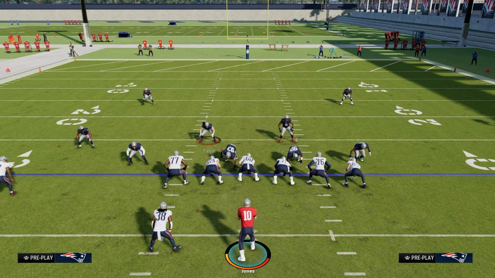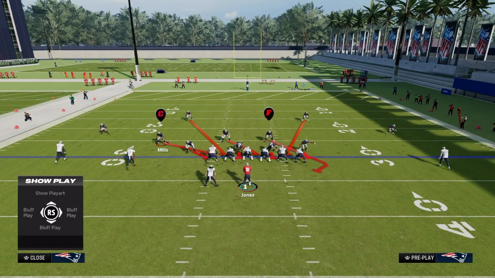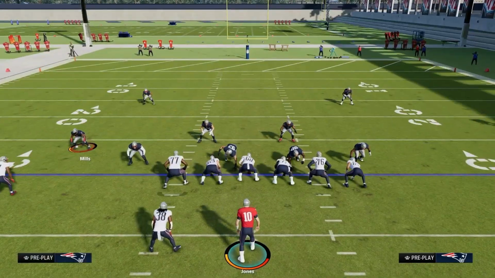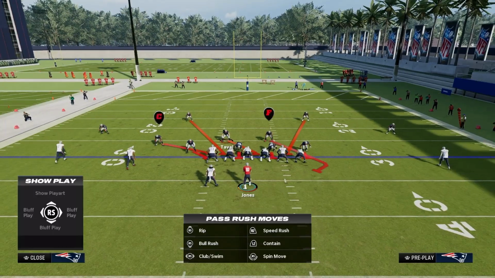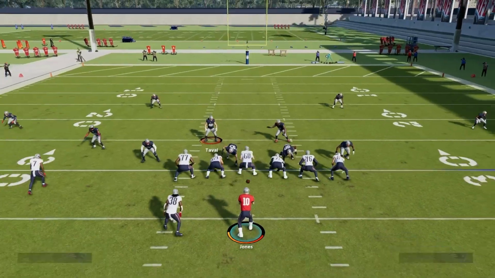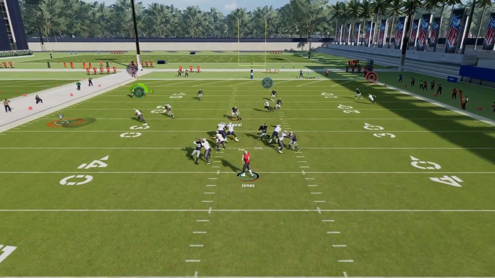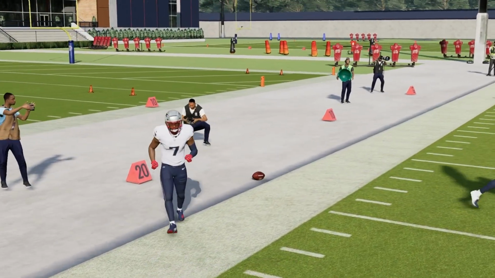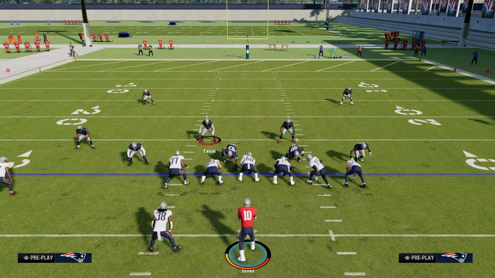On the opposite side, if I was playing with the nickel and the ball was to go to the right, you see how his run fit is inside. If the ball was to go to the left, potentially he can stay outside of the ball carrier, but a lot of times he's still going to fit with inside leverage of the wide receiver. That puts him at a disadvantage: if there was a play action, with the back faking to the right, he would now be outleveraged if there was some sort of outbreaking route. And as you see in the Madden world, the zig route is going to pretty much eat him up all the time. So that's one example.